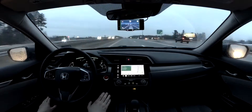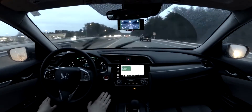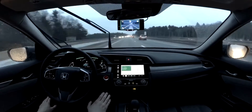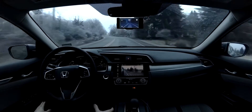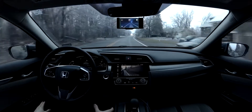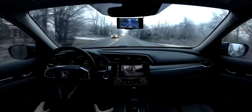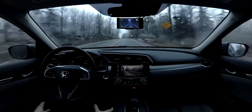OpenPilot even performs well in the rain and at night, so anytime you're on a road trip or having a long drive, it's there to help out. Depending on your car's steering command limitations, OpenPilot also does pretty well on side roads — it's a pretty fun experience if your car can support that. I've consistently gone over an hour without touching the steering wheel on my long road trips, only resuming manual control for taking an exit or stopping along the way. It really is a life-changing experience.